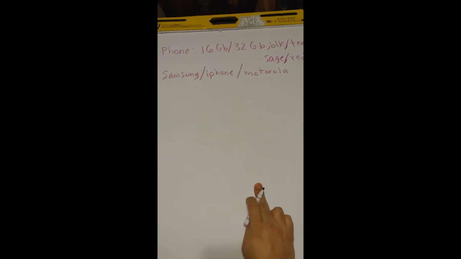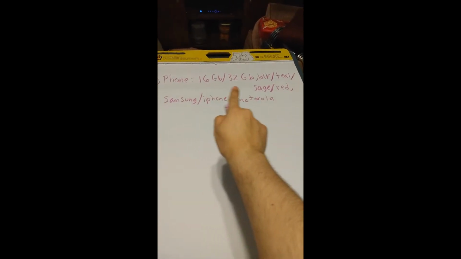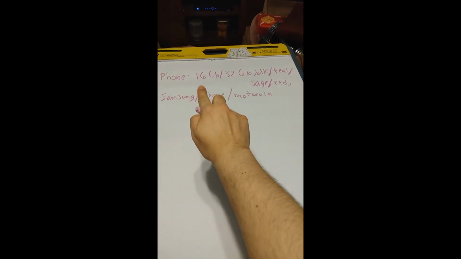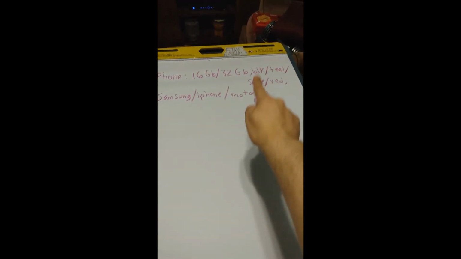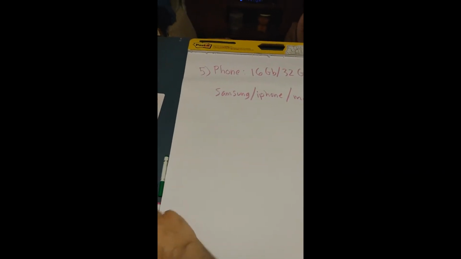In your notes, I want you to indicate which one you would choose. So you're going to choose one hard drive size, either a 16 or a 32. Then pick one of these colors, and then pick one of these brands, one of these models. We're going to make that chart, that tree diagram, for all of this. So let's make that tree diagram.